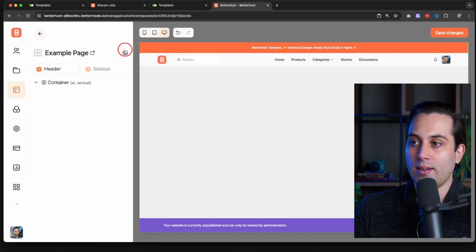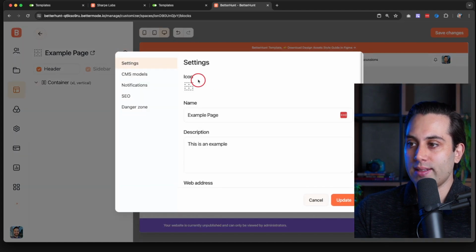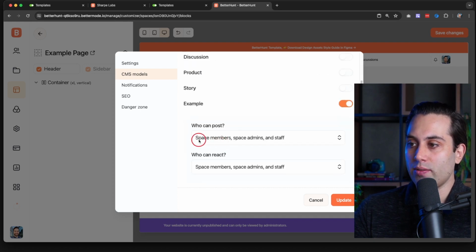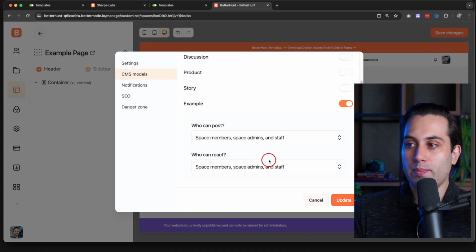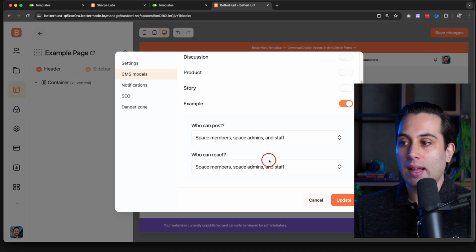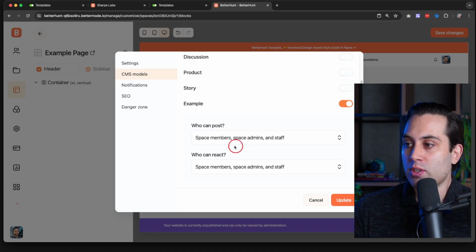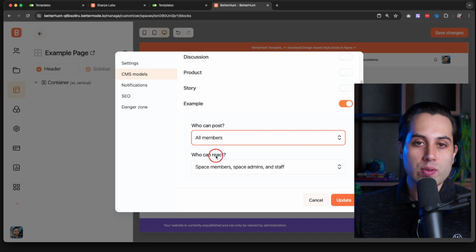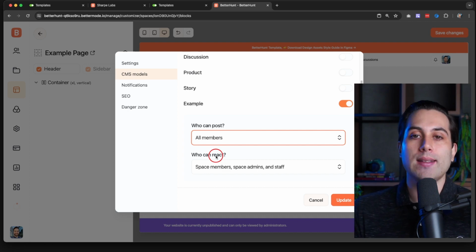and then here I'm gonna click to access the settings, and on the CMS models, I'm gonna choose the example model, right? And here I can select whether other people can post or if I'm the only one who's gonna be allowed to post, okay? So if I choose all members, then they will see the button to add new items as well.